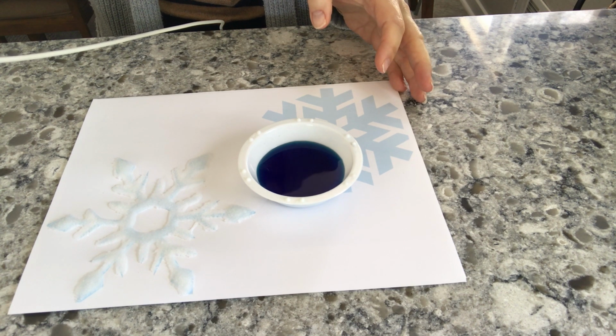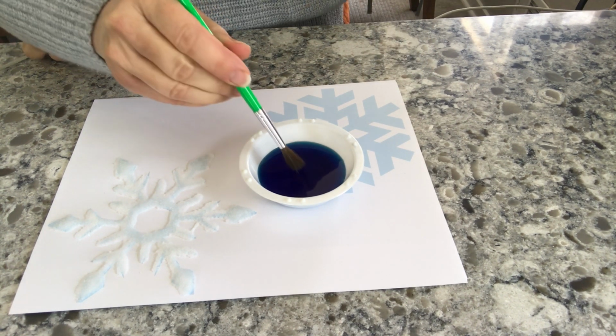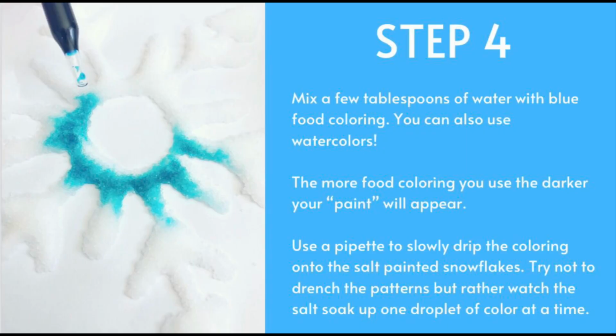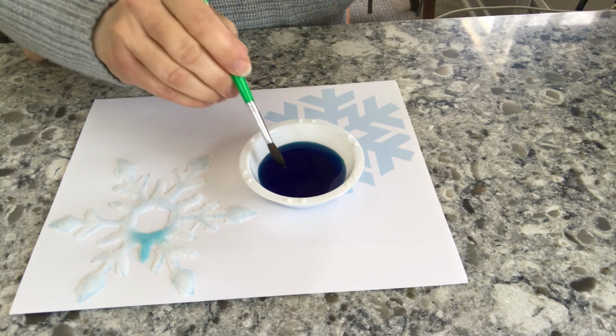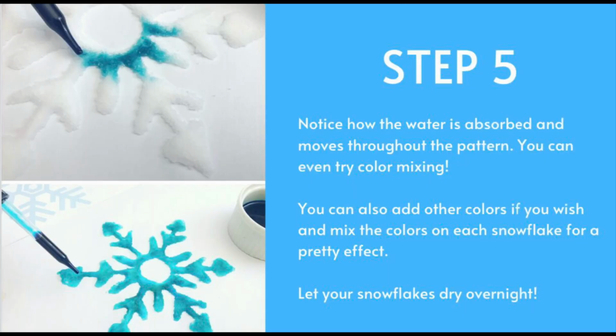Okay, so all you're going to do is simply dip your brush or your dropper or whatever you have. If you have a medicine dropper, you can fill it, and you're just going to lightly touch. See how that works? Lightly touch the salt, and it just fills it in like magic. And you're just going to do that all over your snowflake.